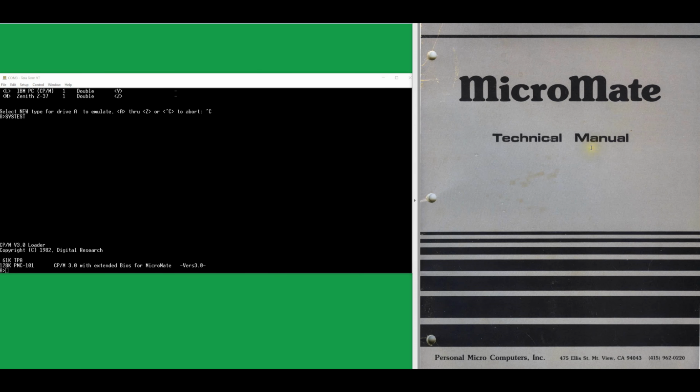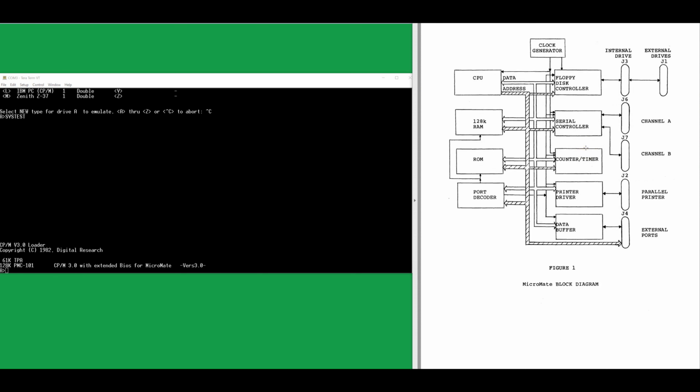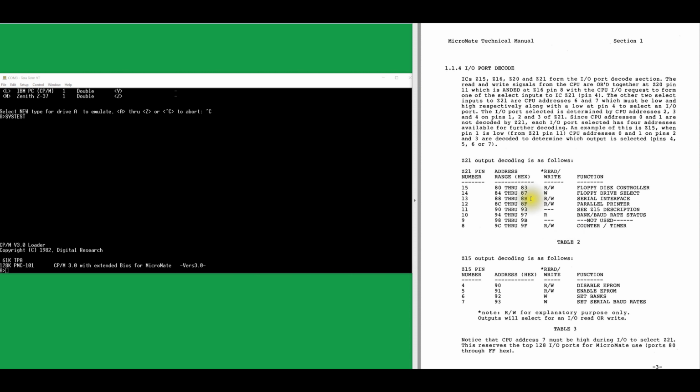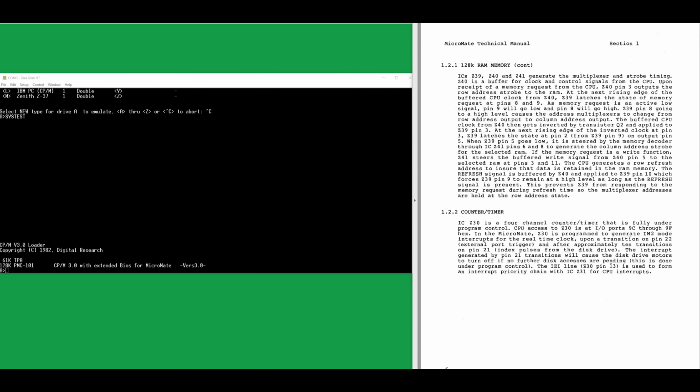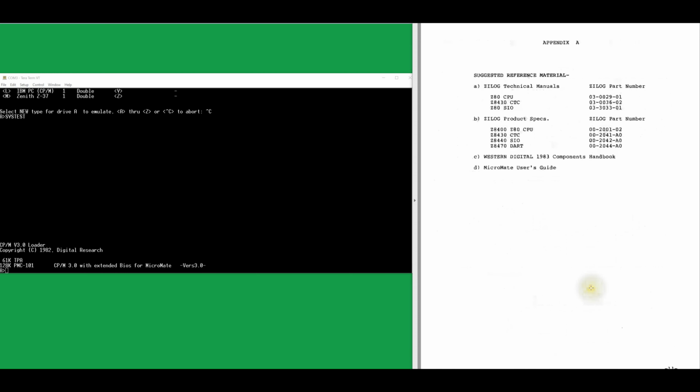We've got the technical manual as well. I was really happy to find this. And it doesn't have a whole lot more information in it. I mean, block diagram of the machine. There's a little bit more information here for figuring out bank switching and that kind of stuff. They tell you ports 80 to 83 are for the floppy disk controller, but they don't tell you which port is what. You know, these ports are used, but you don't know which are what for most of these, and I find that kind of interesting. At least I haven't found any good examples in here of this bit is this, this byte is that. Different way of representing the memory map.